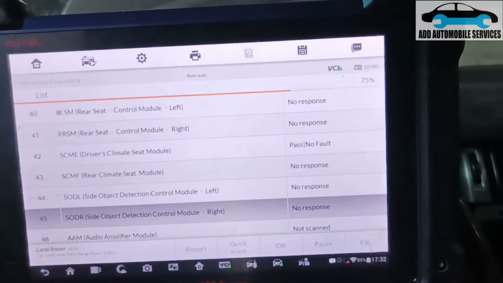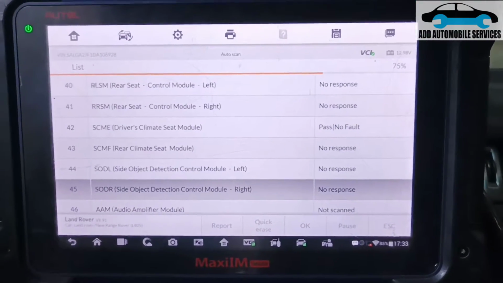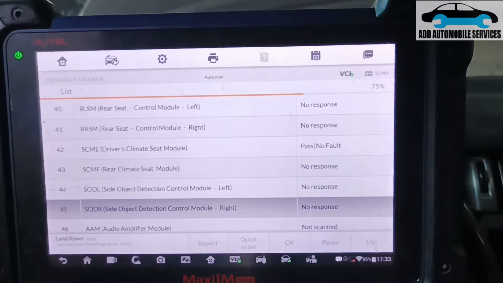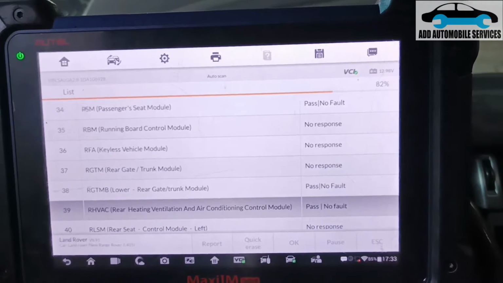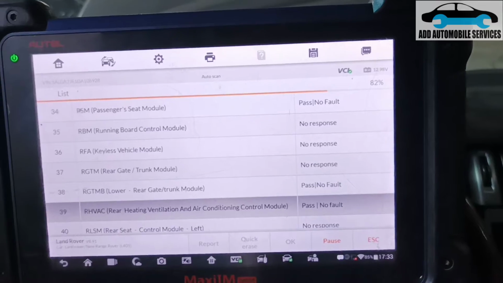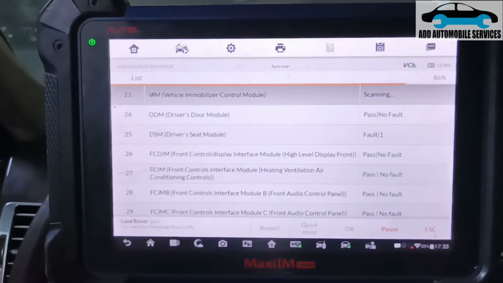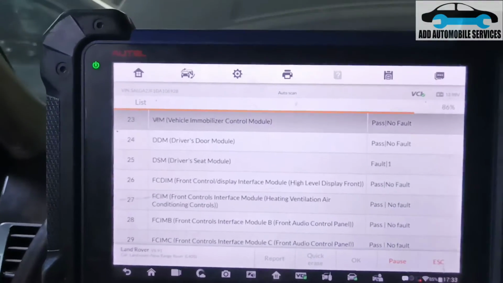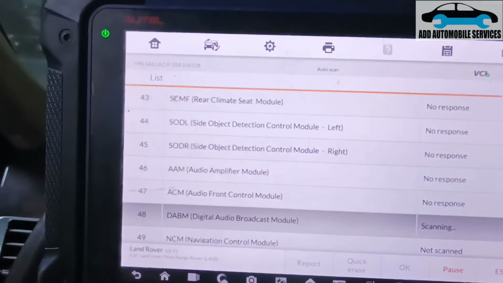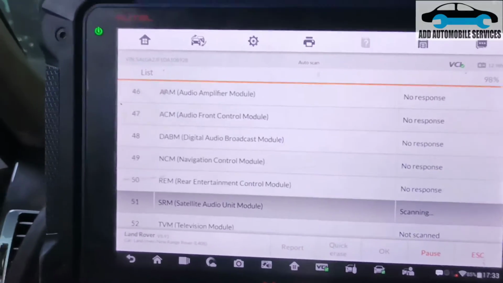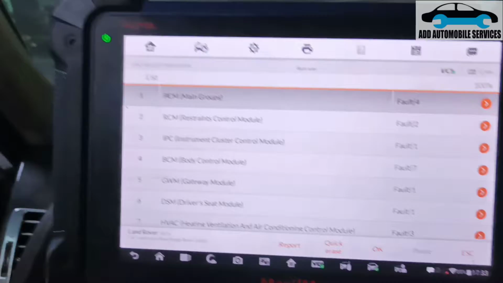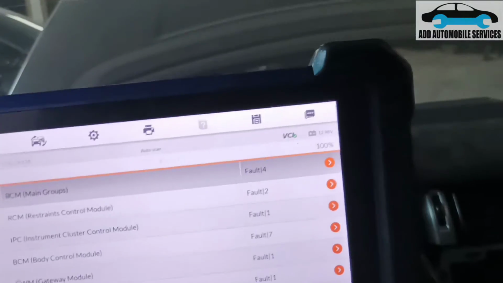So I know on my mid-speed CAN I should have some communication there. So I'll check some of the modules on the mid-speed CAN and see if I'm able to communicate with them. If I'm able to communicate with them, then I have to go and check my power and ground, CAN high and CAN low, to see where I'm not able to communicate with this vehicle.